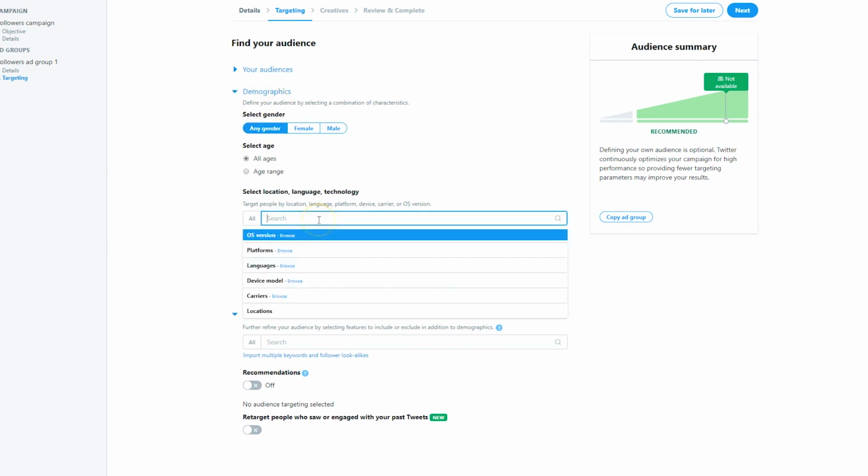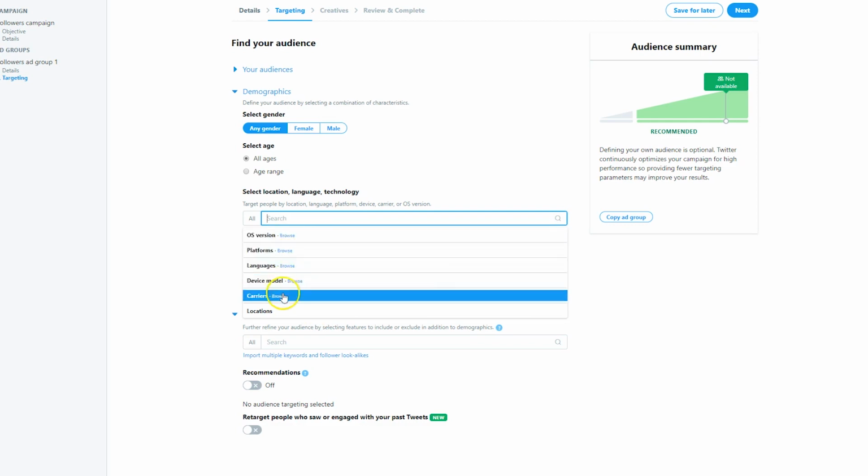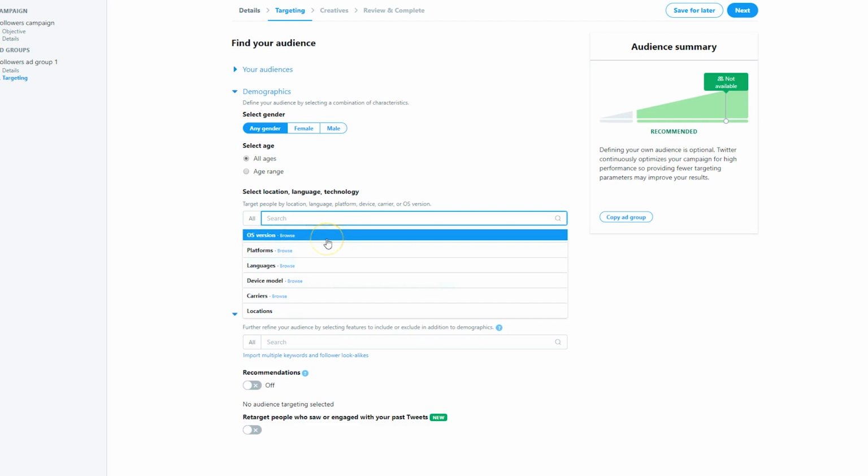Down here you've got an odd collection of different things that you can specify. Locations, that's obviously pretty common. You can choose countries, you can narrow down to states, regions, that sort of thing, even zip codes. However, the rest of these are a little bit unusual. Operating system version is something that you can target by if you only want people using this or that operating system.